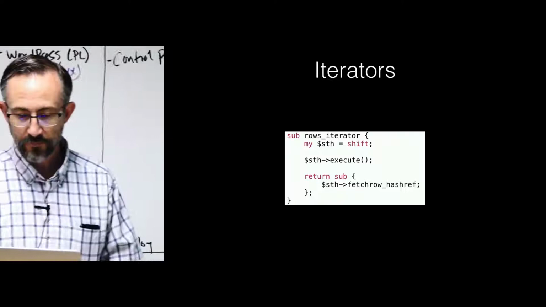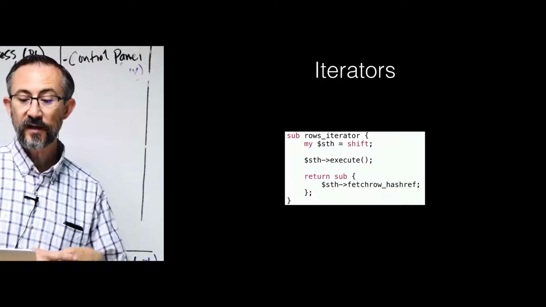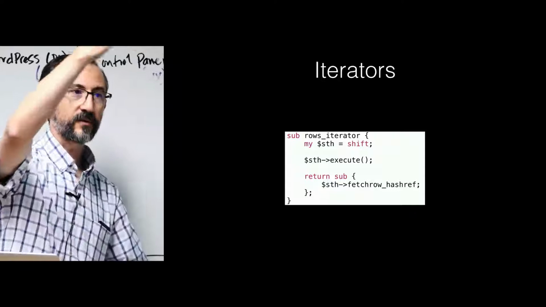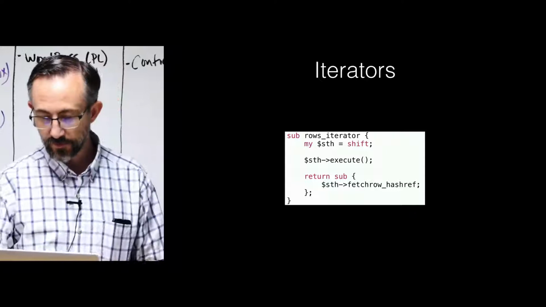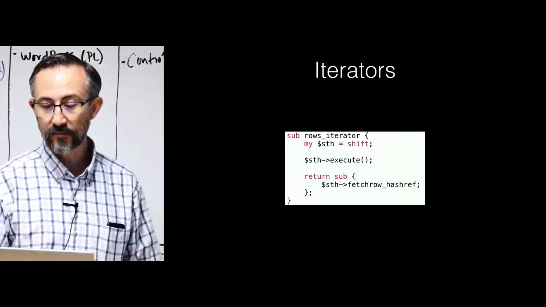And the iterator should return false when there are no more things to read, and thankfully that's what fetch row hashref does. Iterators allow us to read from large data stores without sucking up all the memory. We don't have to execute the query, shove 10 million lines of code into an array, and then watch the out of memory killer come along and clobber our application. We only have to allocate as much memory as a single record instead of the entire query response, which could be many gigabytes in some cases.